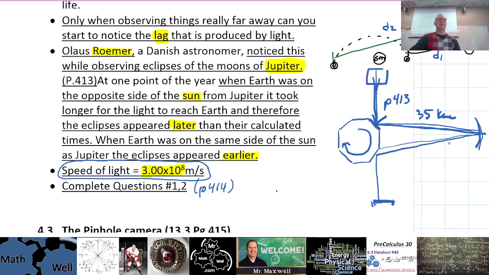You're driving for about three quarters of an hour, and that's almost back to where I grew up. My farm where I grew up is about 85 kilometers away. So you're driving for about three quarters of an hour, right? That's about how far the light has to travel.